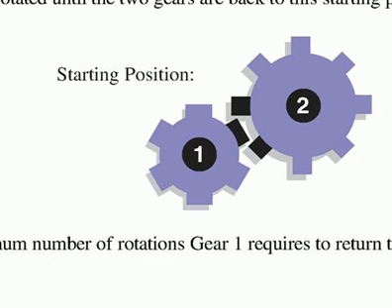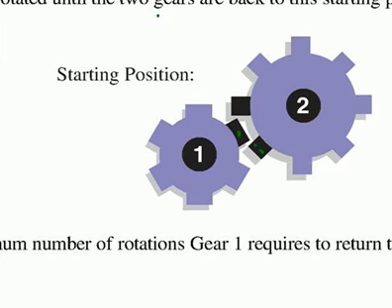Okay, let's do number 4, please, together. What are they saying here? You've got 2 gears, and one of them has 6 teeth, and one of them has 8 teeth. And it says as gear 1 turns, so as one turns, the other one turns at a different rate. And it says gear 1 is rotated until the 2 gears are back to this starting point, meaning they both are at the same spot. Think about it. Both are at the same spot. One has 6 teeth, one has 8 teeth. What am I looking for if I'm saying we're going to do this a few times until they get back to the same spot? Am I looking for GCF or LCM?